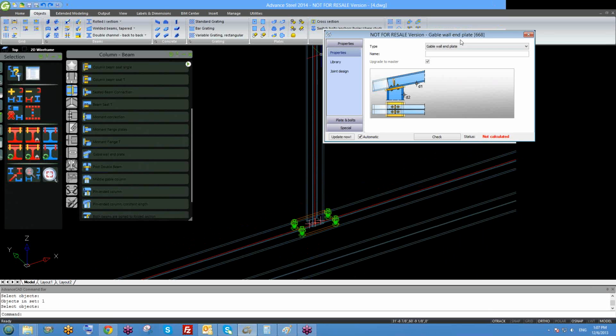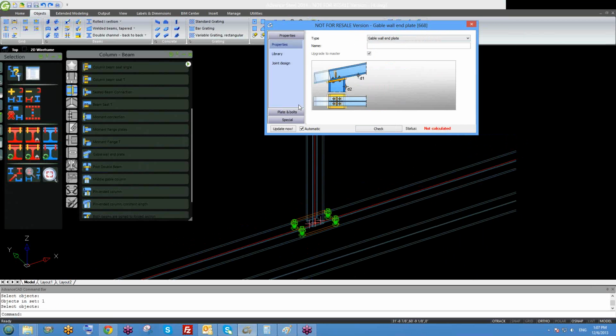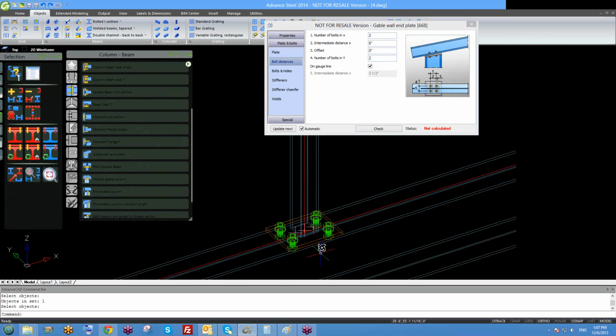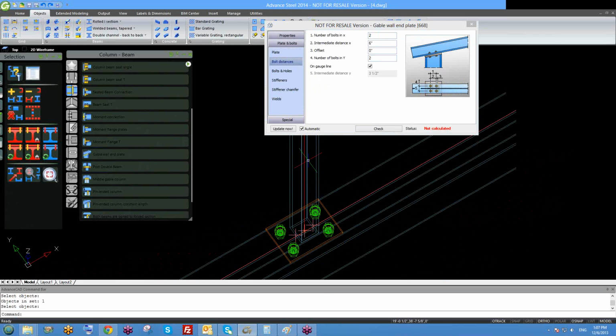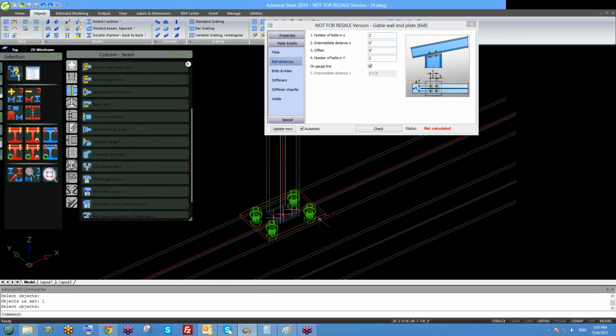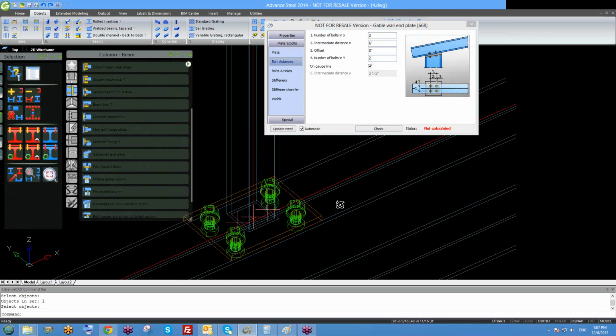It brings up this box, and you can go through the dialog box and change the spacing between bolts. So I've got this HSS welded to this plate, and this plate is bolted to the beam.